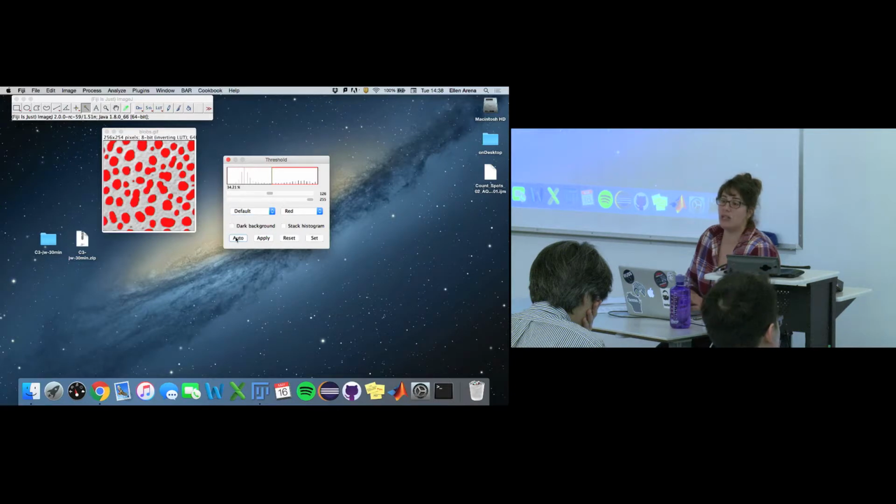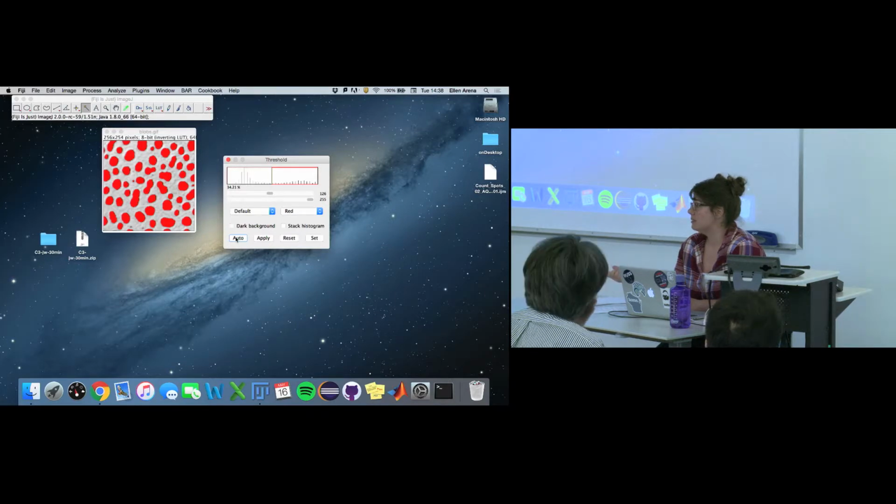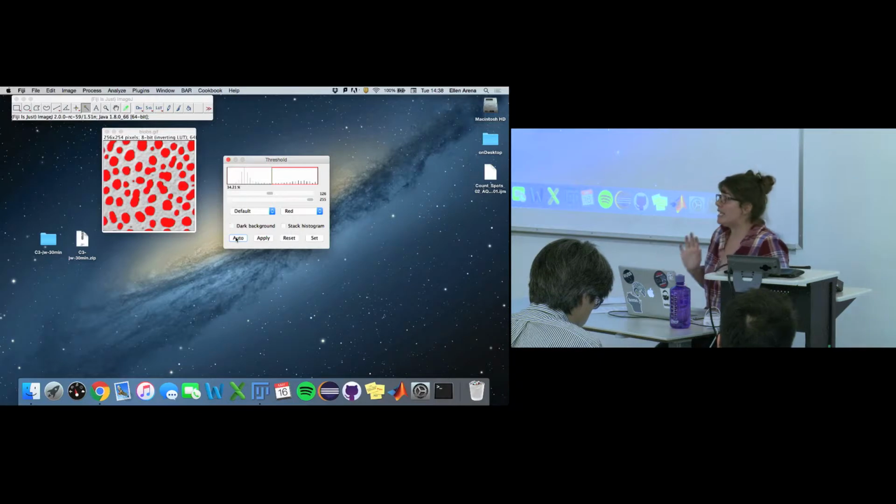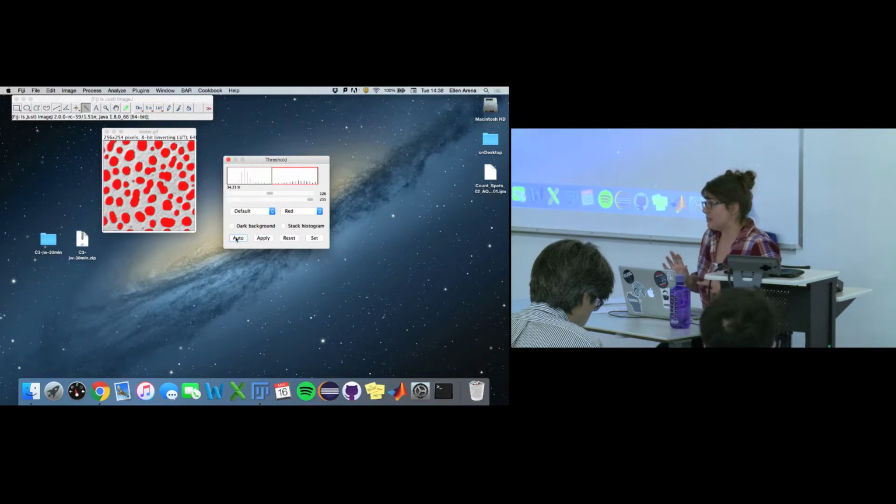If you're manually adjusting your threshold and you're doing it a lot, what are you doing, really? You're introducing bias into your results, right? So you want to try and be as robust and objective as possible. So we want to use auto methods when you can.